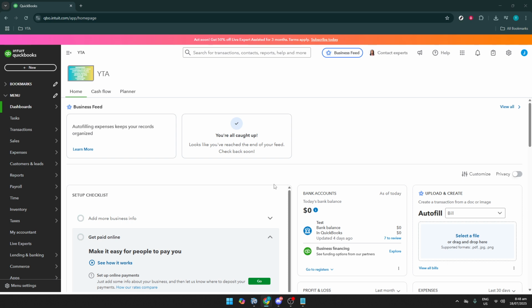First off, you'll want to open up your web browser and head over to QuickBooks. You can do this by typing in qbo.intuit.com/apps homepage into your browser's address bar. Once you reach the QuickBooks homepage, you'll find yourself in a world of financial possibilities. It's all intuitive from here on, and I'm here to ensure you have a clear and easy path ahead.